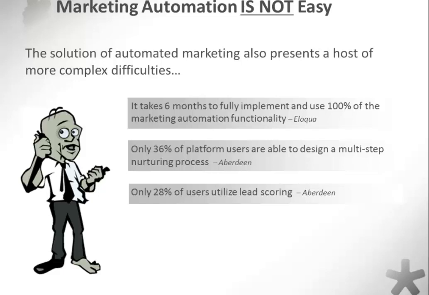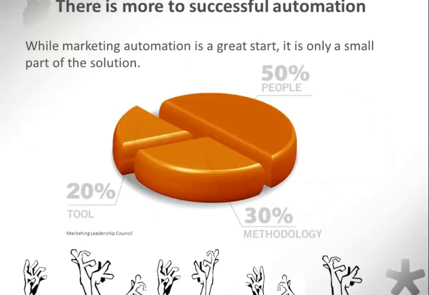Another surprising fact is that only 28% of companies or organizations even utilize the lead scoring tools. A good lead scoring methodology is the most effective way to build a bridge between your sales and marketing teams, and an even better way to help you to understand where your leads are in the funnel. So most of the popular marketing automation tools out there on the market, they all have a scoring tool that's associated with it. So if you choose to adopt lead nurturing and you're using one of these tools, we highly recommend that you understand different scoring methodologies out there and that you implement these so that you're effectively using the tool and knowing how to progress your leads through the funnel.